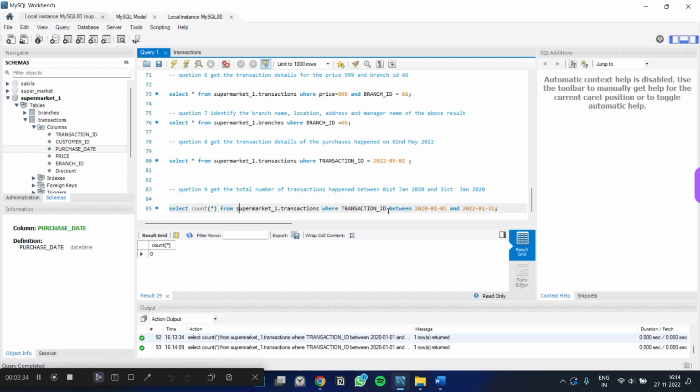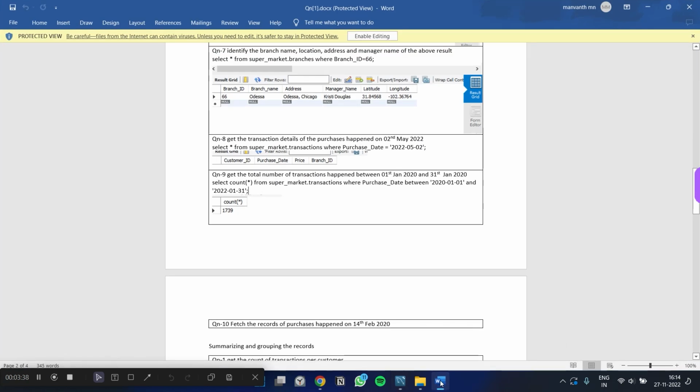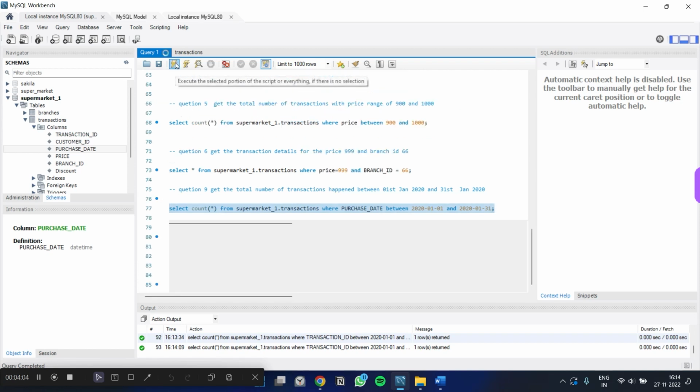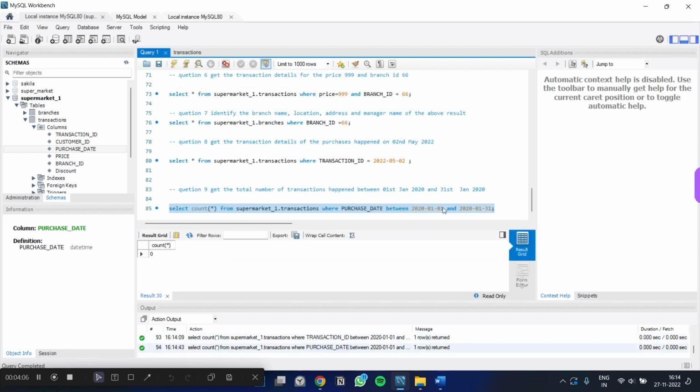Transactions where transaction ID between purchase date. Oh lol, I can't do transaction ID. I want to do purchase date. Obviously, it's so wrong. I'm so sorry for that. It's purchase date. Yeah, there you go. So instead of this, I'll put this back to 2020 because that's what the question has asked. Look, if you go and do something wrong by the question, then sir is going to cut marks.